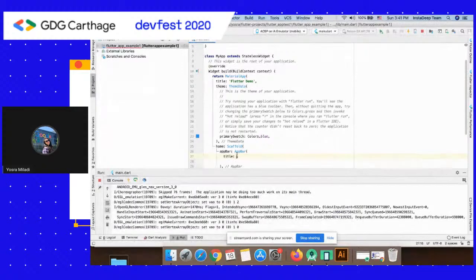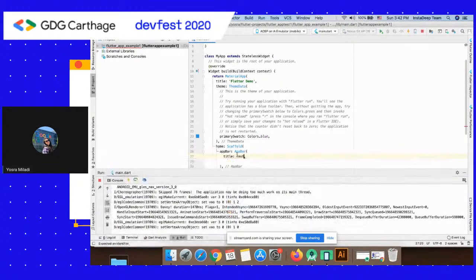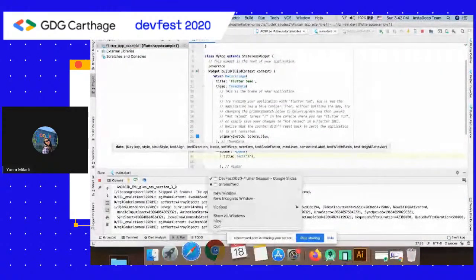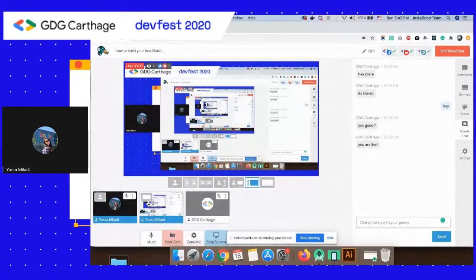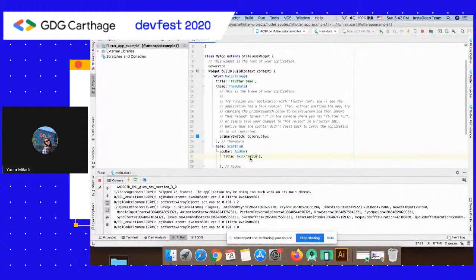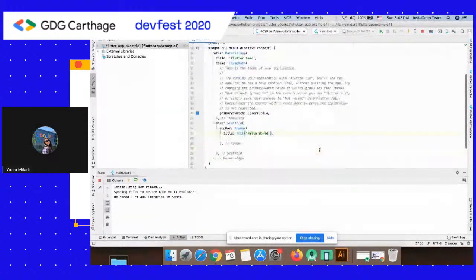An app bar that contains a title, and I'm saving.